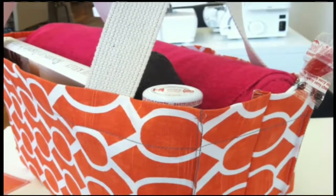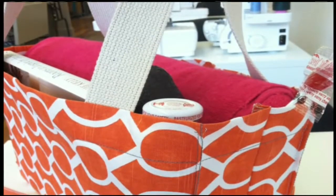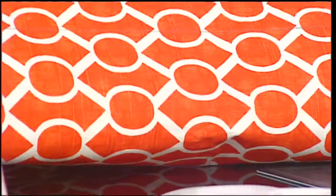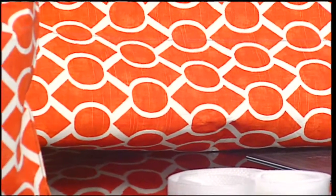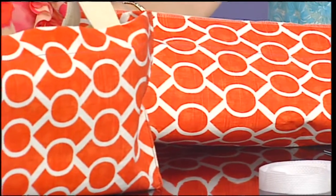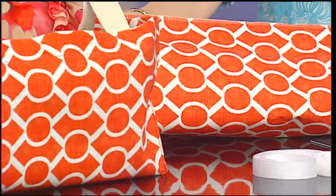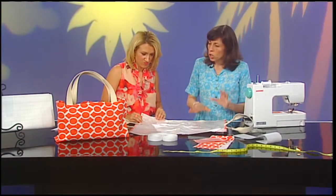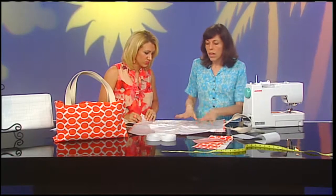I've cut a rectangle of fabric that, in this case, is about 26 inches by 22 inches. For your bag, I'm a big fan of kind of borrowing from things that we already like. So if you have a favorite bag at home, take out your measuring tape and measure it. You don't need to do a lot of math and get all fired up about a pattern. Just use what you like.